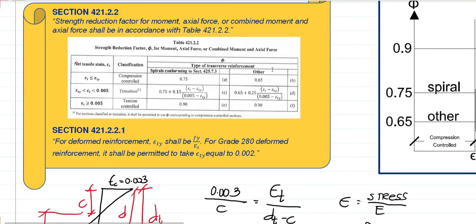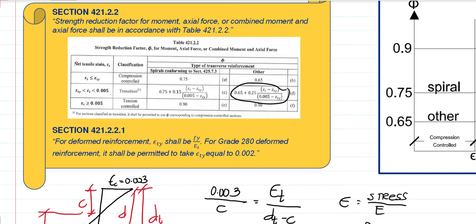So, ngayon, balik tayo dun sa pagkuha ng reduction factor from the table. So, kung epsilon t sub y mo naman daw is mas maliit compared dun sa epsilon t na hinahanap at mas maliit siya dun sa value na 0.005, sabi, nandun ka daw sa part ng transition zone. And ang pinapagamit niya sa'yo is this equation, which is 0.65 plus 0.25 times epsilon t minus epsilon t sub y divided by 0.005 minus epsilon t sub y.